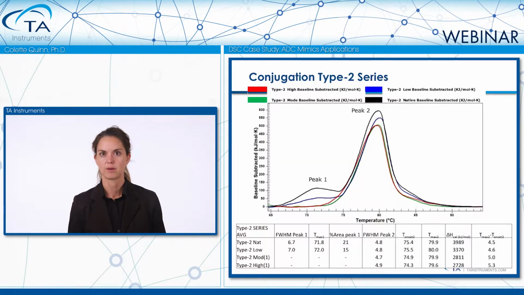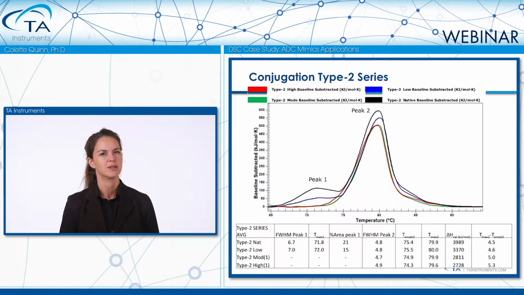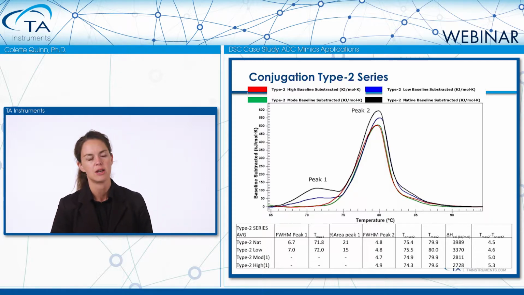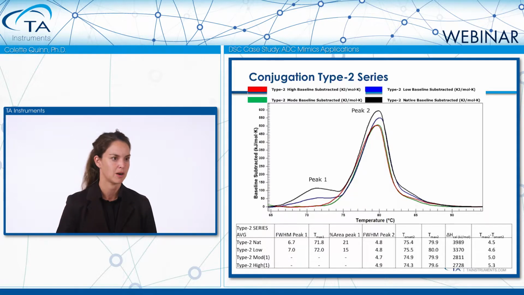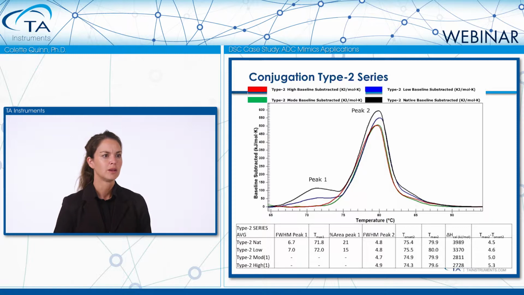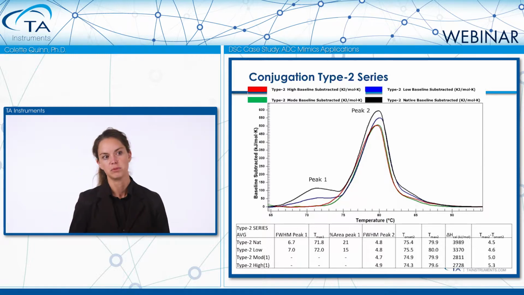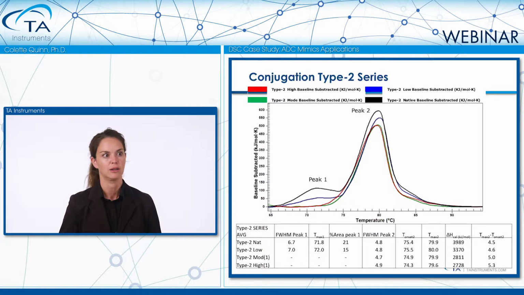Okay, so there's one type of conjugation. We saw some interesting trends in that. And now here's the second conjugation type. This is a different antibody, so we can already see by the native profile, which is actually this black, the first black top one that has the very large peak 1 and peak 2, we'll just call it generically. Definitely a different unfolding, but not surprising because we first saw how some antibodies unfold differently. But let's see how this series looks as we go from a low to high load.